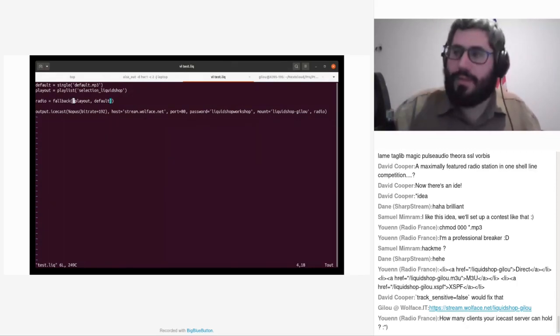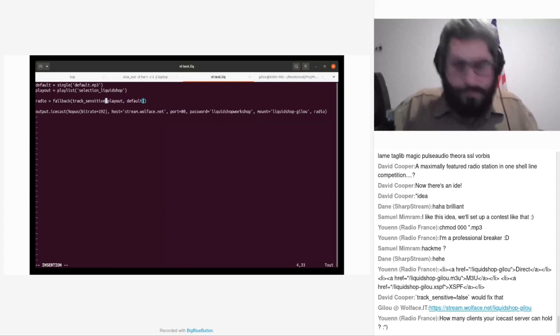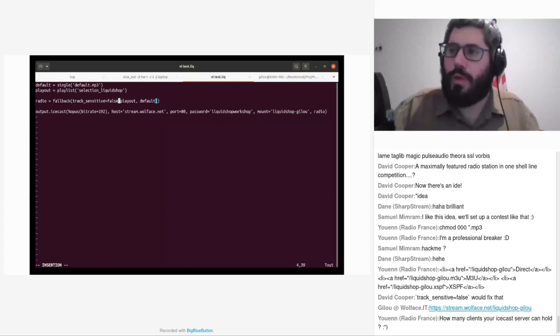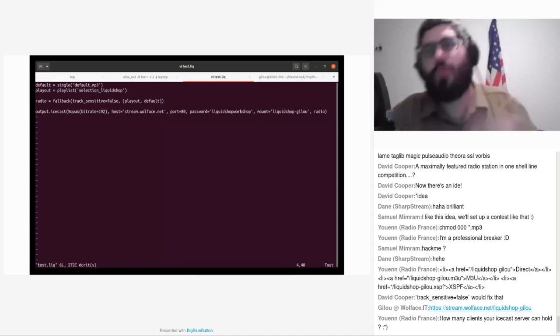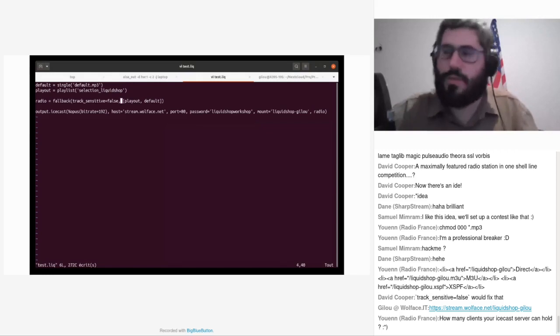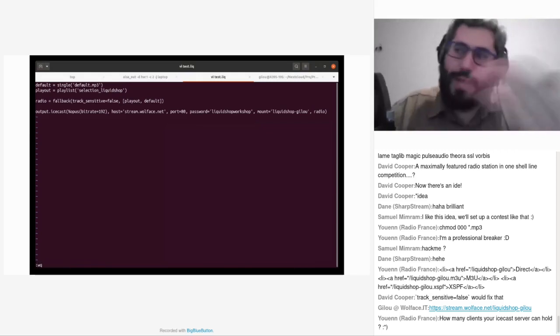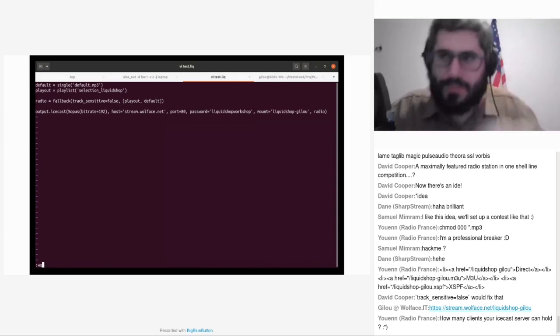So I can add a parameter here, telling it, all right, I would like to play this file, but it doesn't matter if we're in the middle of a track. Okay, and you would do that, obviously, if you had long-lived streams and not only songs, or if you don't want to play the default file, because actually Icecast is going to be ready in like 5 seconds, and it can just go on.